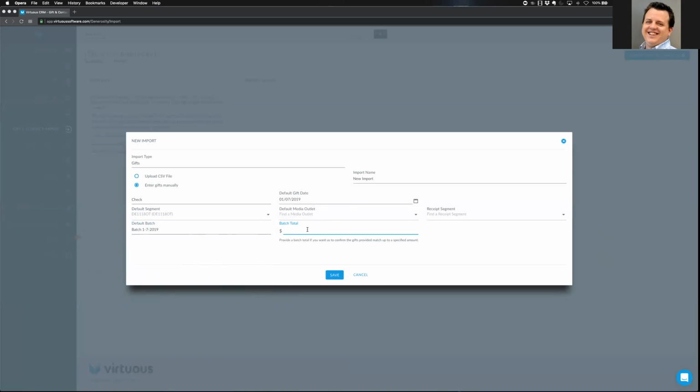Yeah. Now the key is, in order for that to work, we have to take that batch total as a hard control value. So we have to assume that the batch total is correct. So if where you make a mistake is on the batch total, that's a problem. That would just mean you have to delete this import batch and start over again. Okay. For today, let's leave it blank because we're just going to make up gifts and things. All right, so we're all set. Okay. Am I saving this now? There you go. Okay.